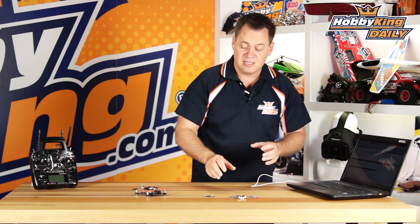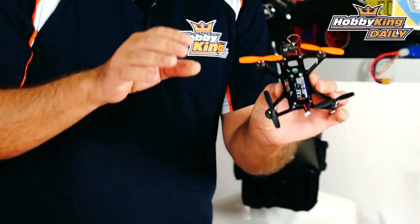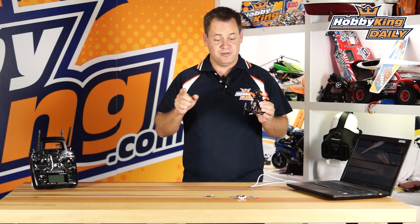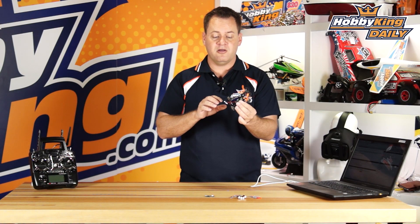Of course, if you already have a frame and just want to update it to work with Cleanflight, you can just drop in the new FC and bind it up with your favorite DSM/DSMX-compatible transmitter or module — a Taranis, a 9XR, or anything like that. I've actually built one up right here and we'll demo the flight on it. I'm using these exact motors with just a small ~280mAh battery. There's a couple of things on this frame — it's a sneak peek. Be patient. We're actually developing a little tiny H-frame that goes along with this setup.